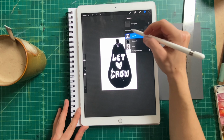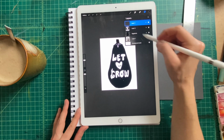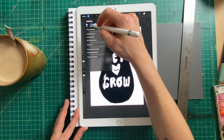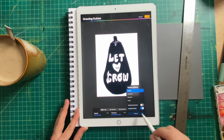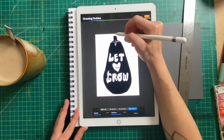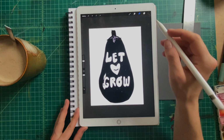So again, just like Photoshop, working in layers whenever you need and getting rid of any layers that you might not need. Now I'm going to go ahead and create a drawing guide by going into Actions and then Drawing Guide, and I'm going to select Symmetry and Assisted Drawing. I just want to make sure those things are turned on, and I can adjust my center point on this drawing guide's screen, and from there it should be all set to go.